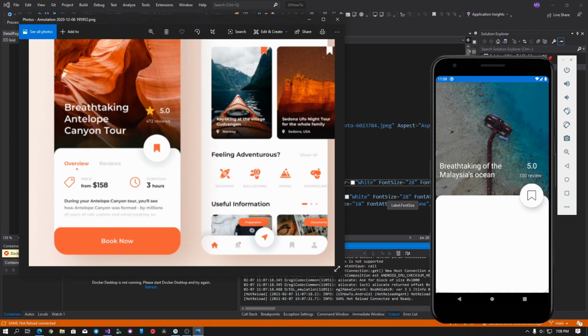And I'm going to try something new today. We are going to use a control from Xamarin Community Toolkit, which is a very useful view, the TabView control. Let's go to our project.